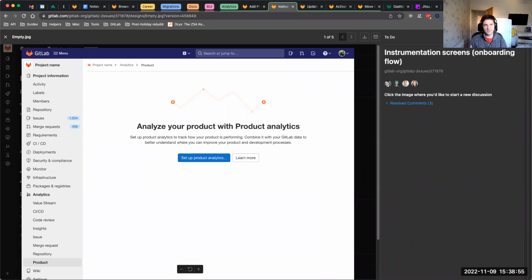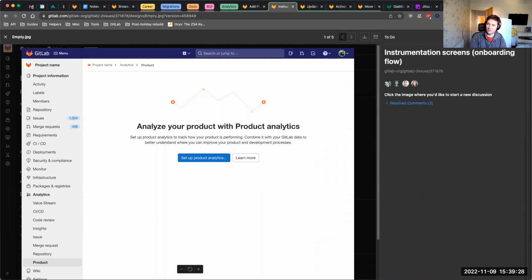I mean, as Jan points out, this page, until the admin settings have been enabled and all the login credentials have been filled in for Jitsu and Cube and so on, and the ClickHouse connection string and stuff, until then, this screen won't show up. But how do we raise to the user that this exists in the product without the menu item existing yet?